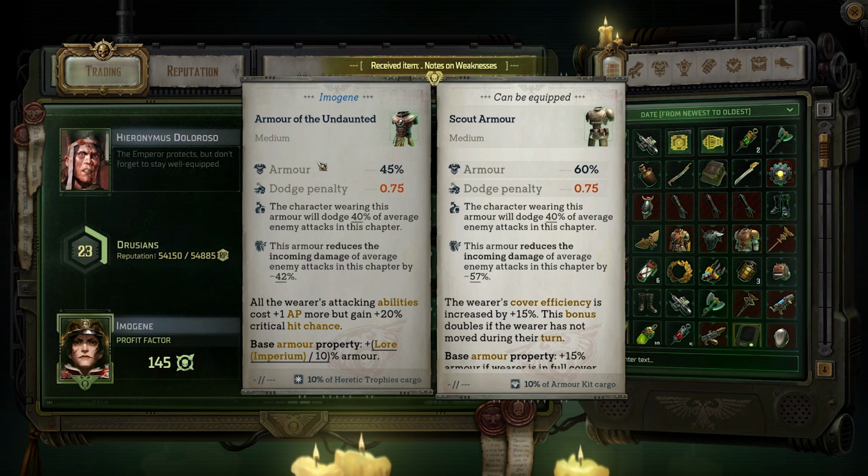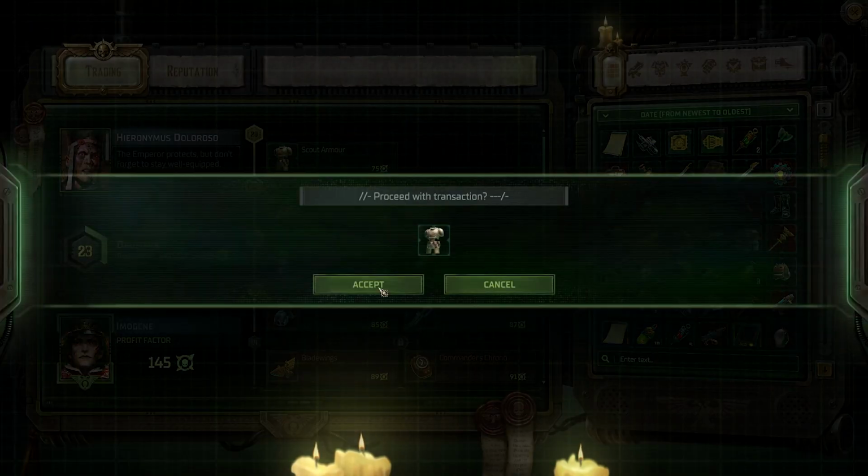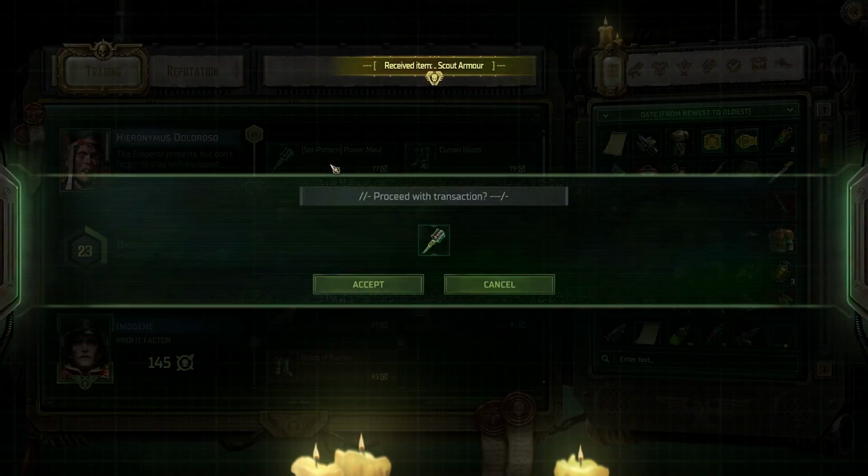Scout armor. The wearer's cover efficiency is increased by 15%. This bonus doubles if the wearer has not moved during their turn. Okay, so that's good for me. I like the critical hit chance though more. So, I mean, we'll take it still, but a power maul.